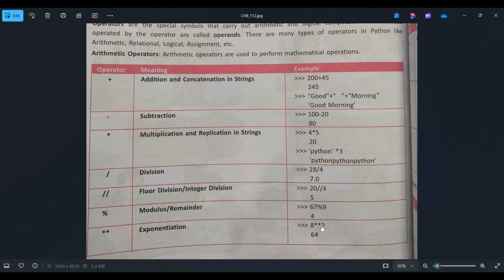After the double asterisk, you can use any power. Suppose I want 8 raised to 10. Will you write 8 into 8 into 8 ten times? No. Using this double asterisk, our task becomes very easy. We will see this in the next video through practicals.